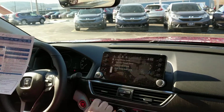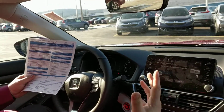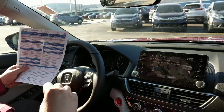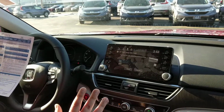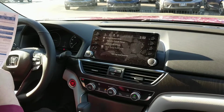And then you also wanted the auto walk away lock on. That's a great feature. So in case you get out of the vehicle and you forget to lock it, the car will automatically lock with you as long as you have the key with you. If you keep the key in the car, it will not lock. Just to let you know, you cannot lock yourself in the car, key out of the car. So I'm going to hit save for that one, and we're all good there.